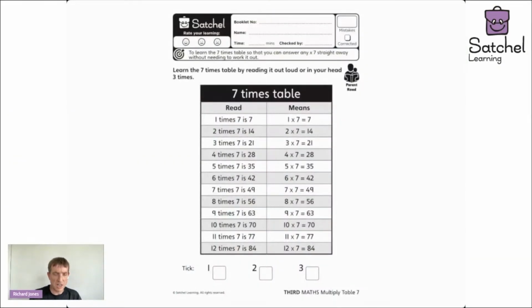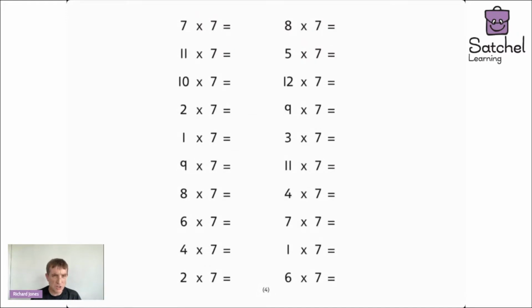The first thing I would say is the key to effective division is a really thorough knowledge of times tables. So in Satchel, we get the children doing times table booklets. It's quite old school in what we do, so we want them to learn it like a rhyme to start with: 1 7 is 7, 2 7s are 14, etc. They then will do some questions on that. We also test them on division in class to see whether they've got an immediate recall of the answers. And we also encourage parents to test and help the children with their times tables at home.